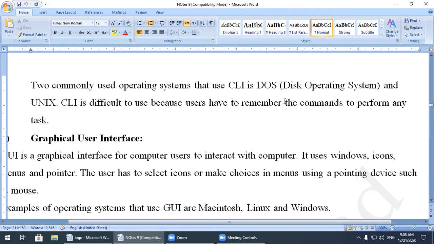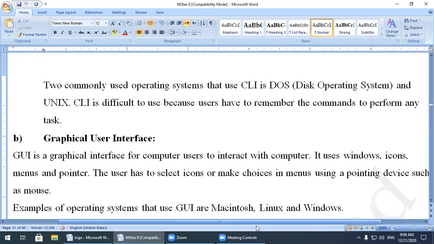But in DOS, if you want to apply any copy, cut or paste command, or any command which exists in the DOS operating system, you must remember the commands. That's why it is difficult to use.